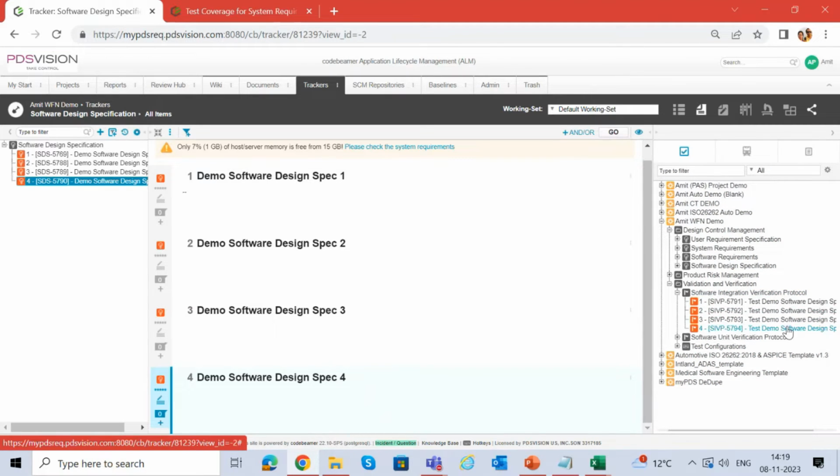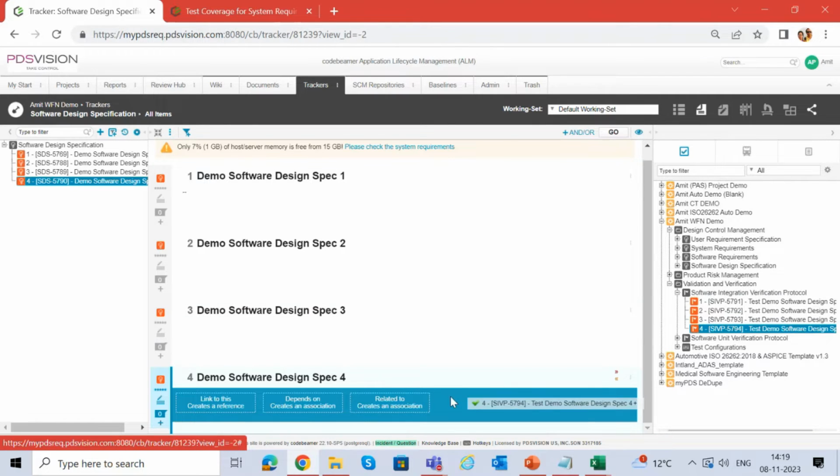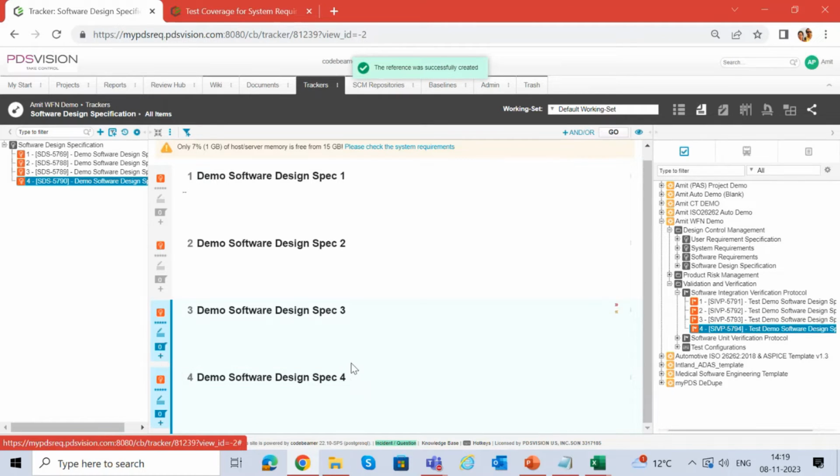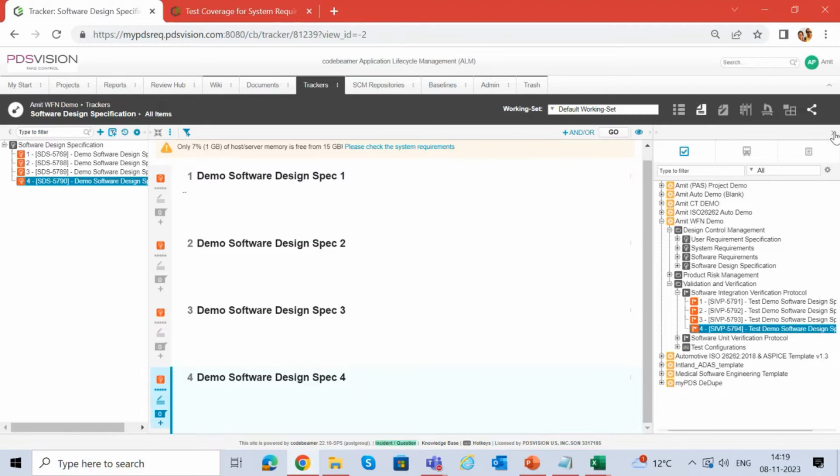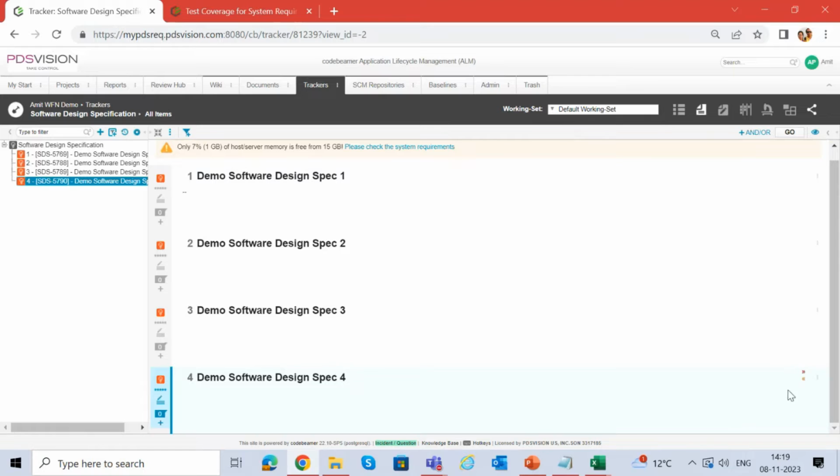I see here 4, and now I know that this one I create for the fourth one. Therefore, I can drag and drop on this, and I can see that I want to create a reference to this last one. Once I drag and drop, now if I go here, I can close this one. Now, if I go here, I will have a downstream here, and this is a test case for this last one. So now you have a test case for all these four items.